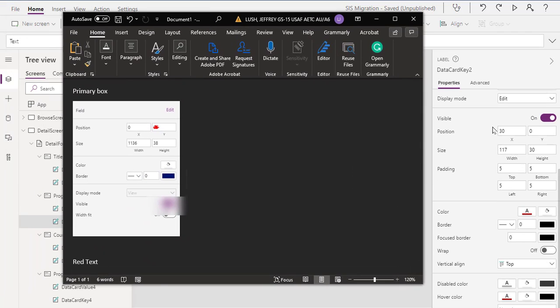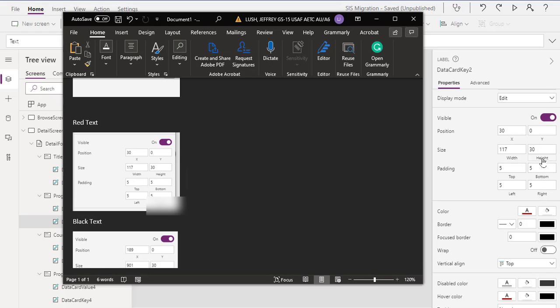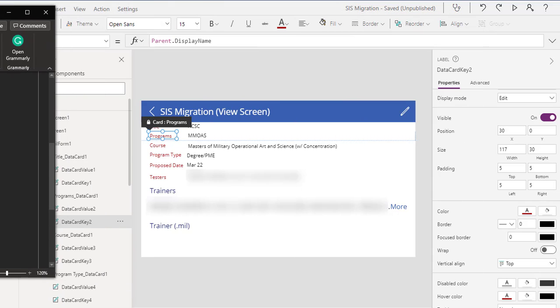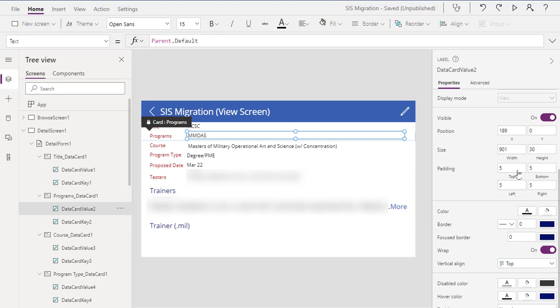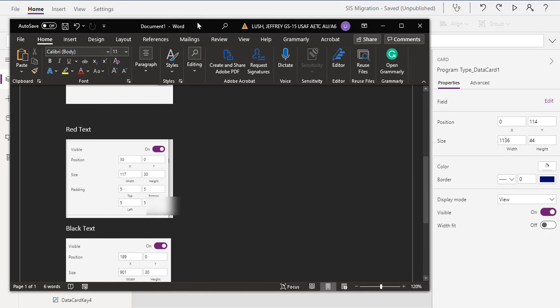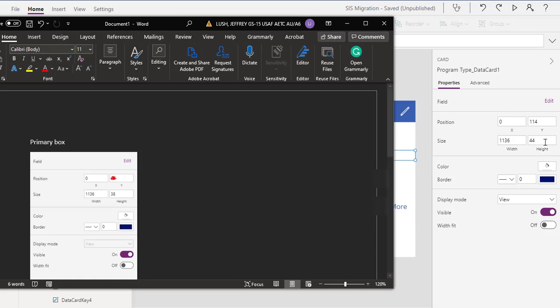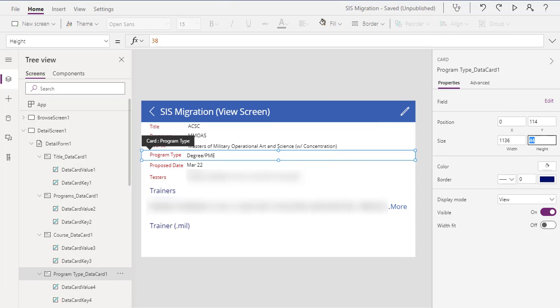So this is the red box, and you notice here my red box is supposed to be 30, 0, 117, 30, 555. All right, so I think you're getting the hang of this, right? Pretty easy. We're just going to verify all of them, and I've done the same thing for the black text right here, okay? And those are all the standards that I've set. So now let's see this one that's off a little bit. We're going to go to the outside box and take a look. Remember, our outside box, what are our numbers? We're going to go right back to it, 1136 and 4 and 38. So we're going to change this to 38. Now, do you notice it pops right back to 44?